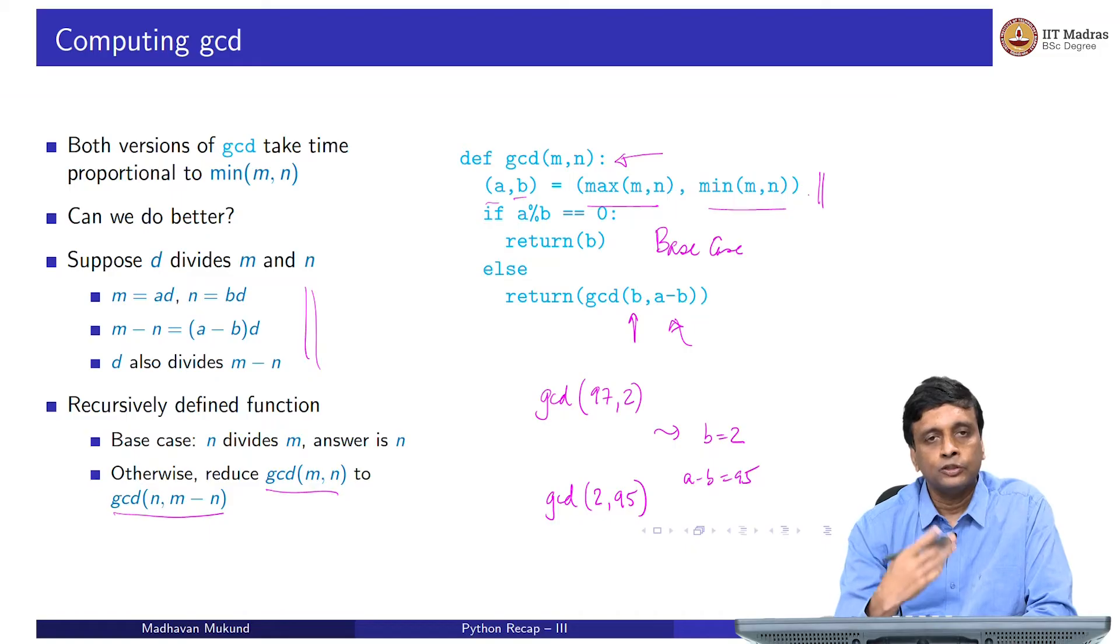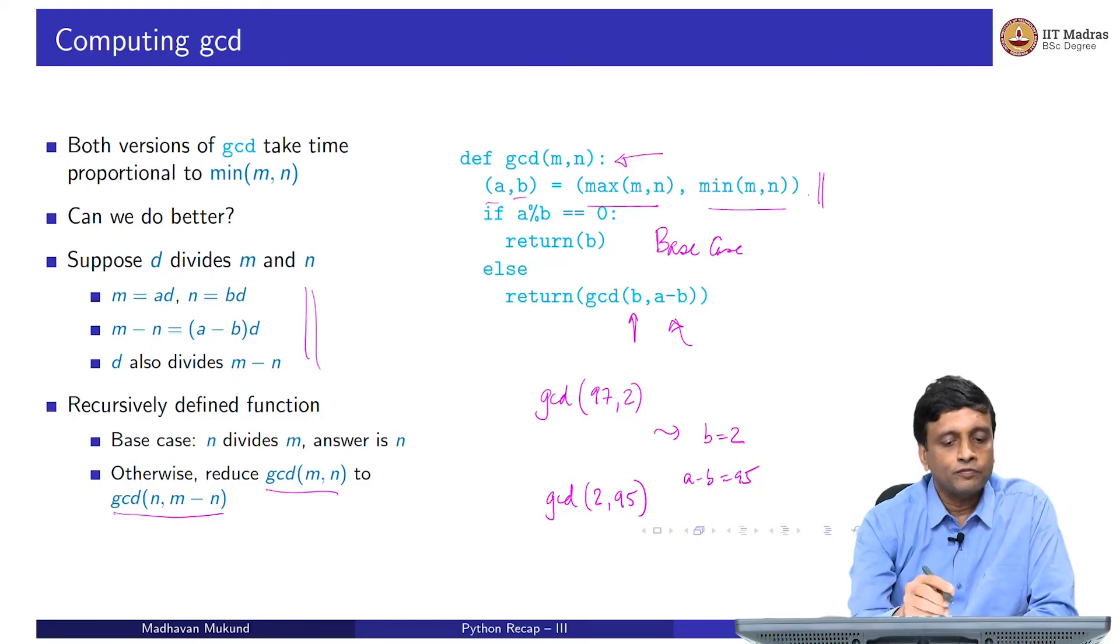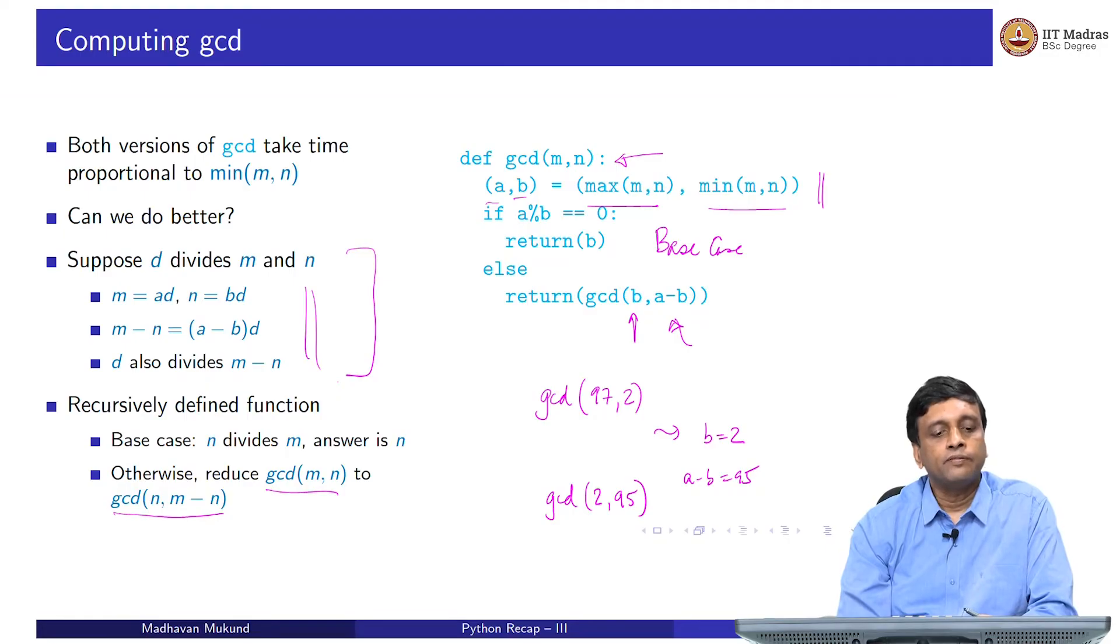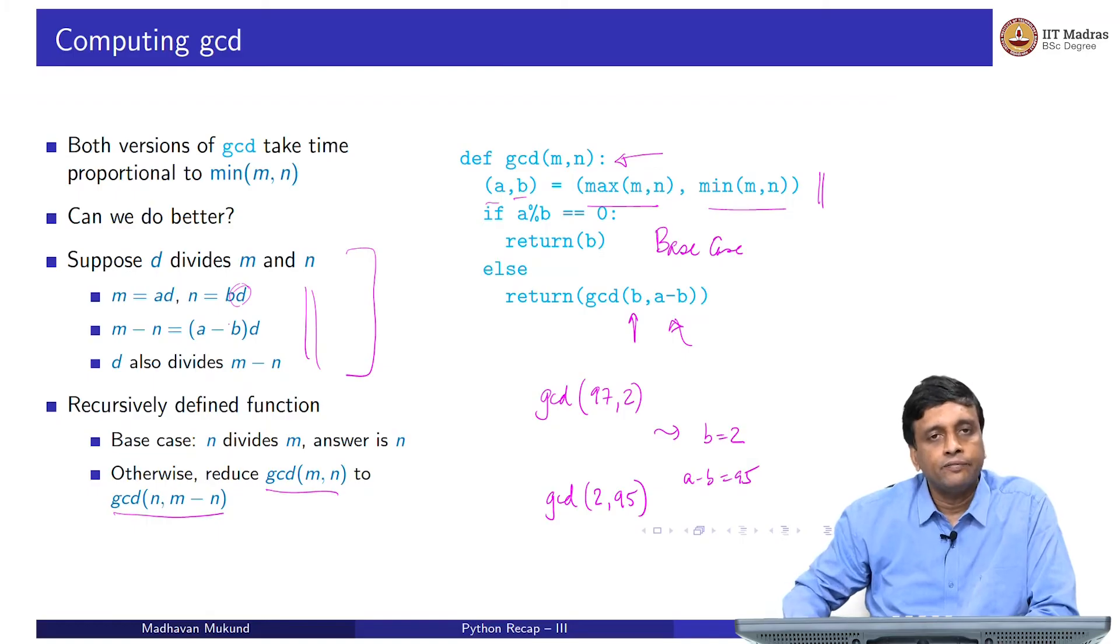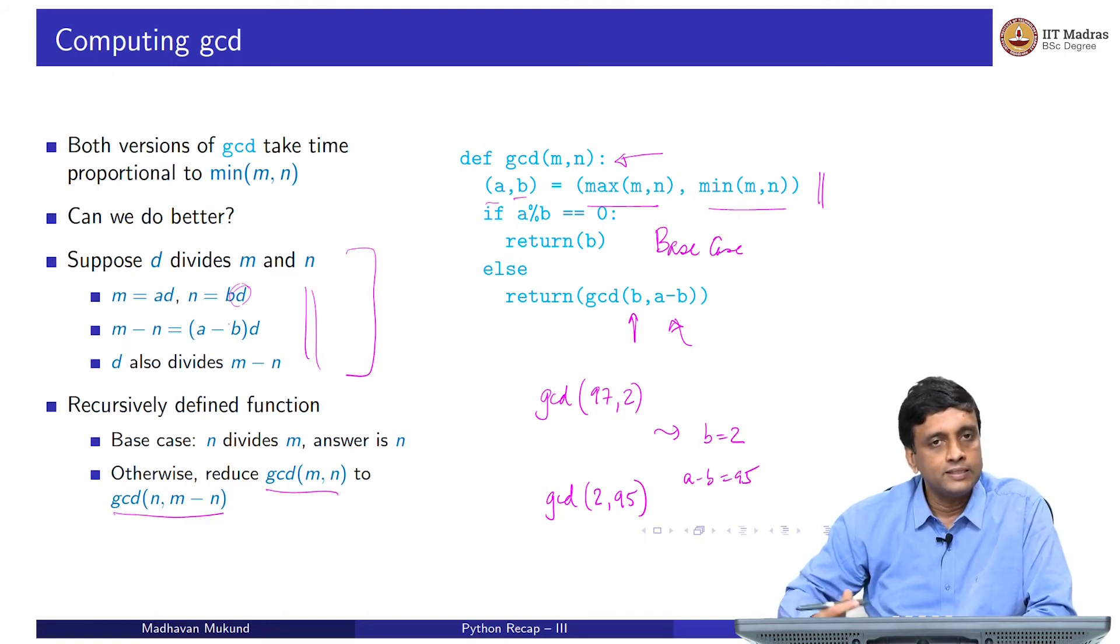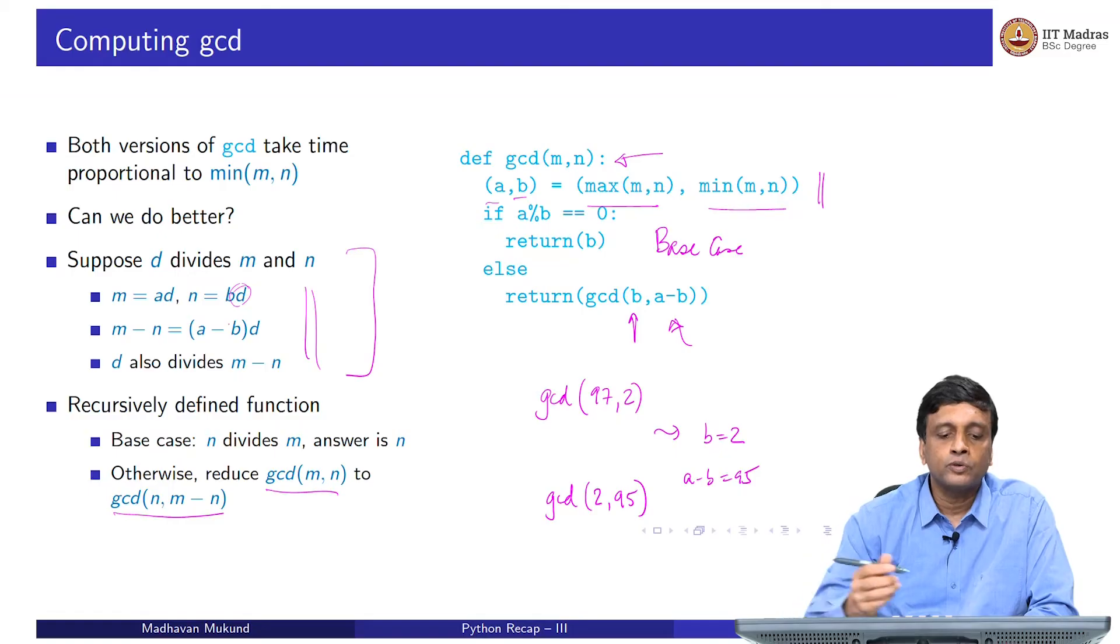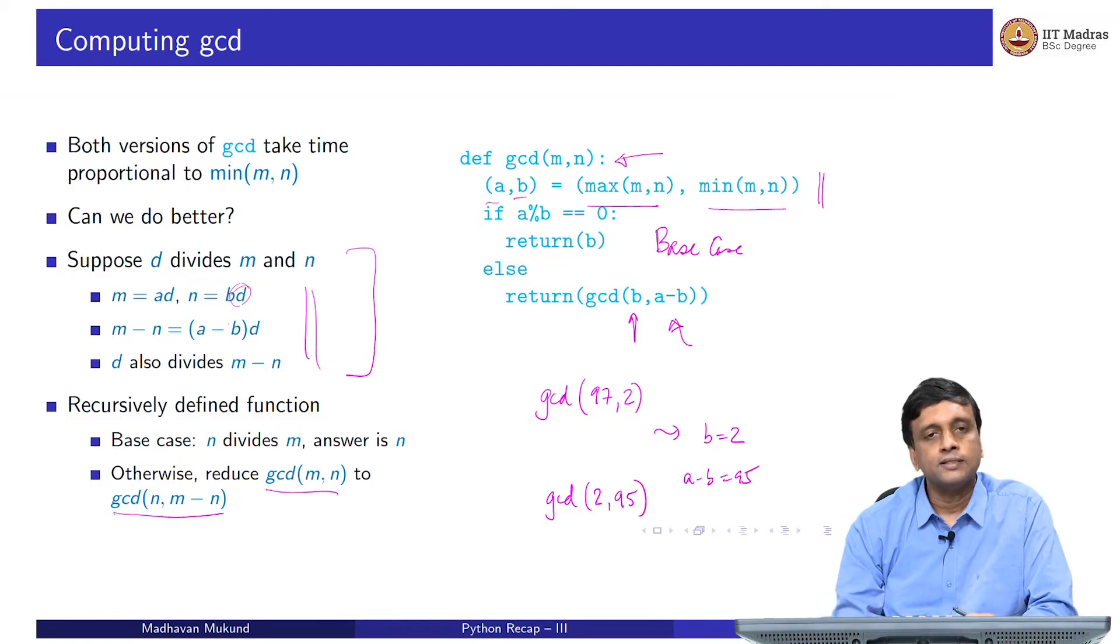Now you see that there are no factors, no lists, nothing. I am not explicitly keeping track of the factors of any number. I am only checking when one number divides the other number. Now, because of this property, supposing a number divides both m and n, then it must also divide m minus n. In particular, if you look at the GCD, the largest number that divides m and n, that number also divides m minus n. At every point when I reduce the problem, I am not changing the value I report. The GCD before and the GCD after are the same. Anything that divides m comma n also divides n, m minus n. By reducing this problem each time, I am guaranteeing that the answer does not change. And finally, I reduce it to a simple case where I just check whether the smaller number divides the bigger number. This is our recursive function.